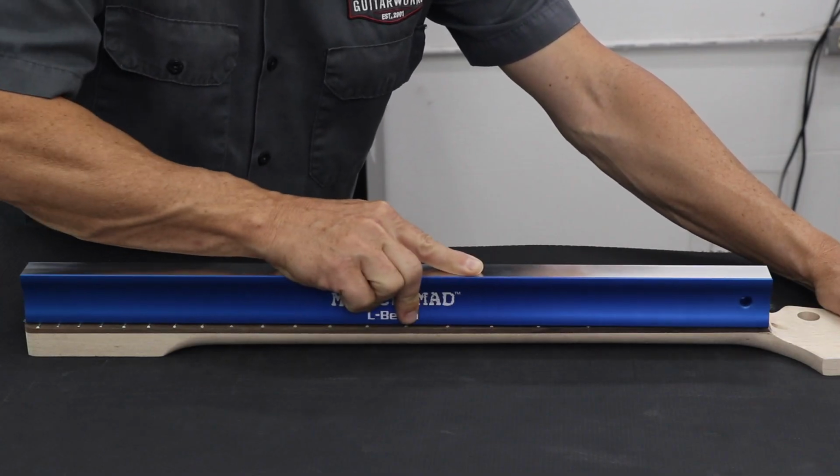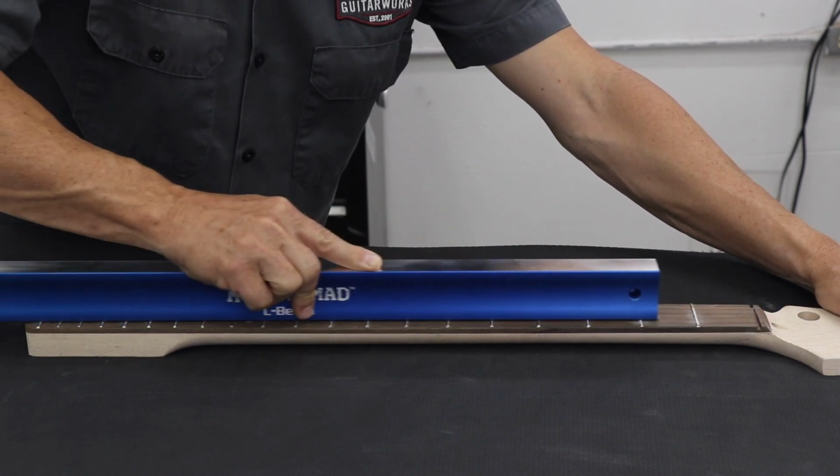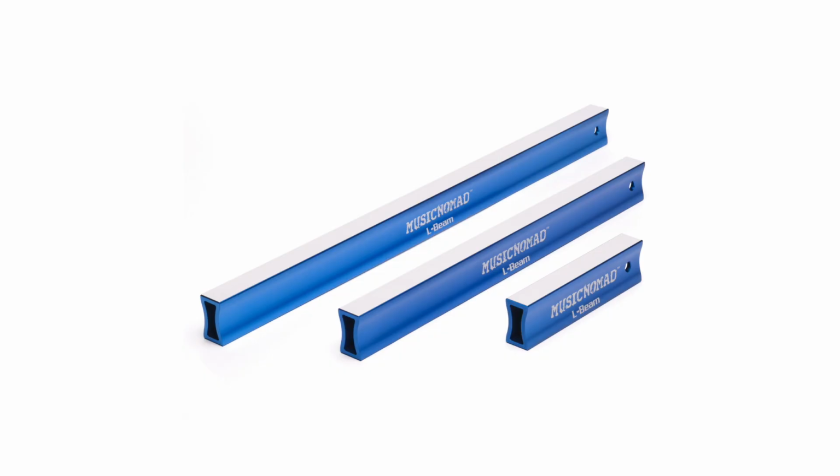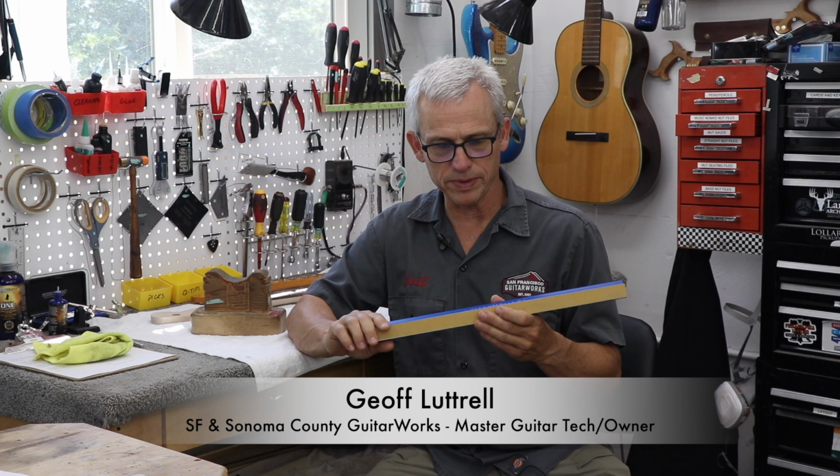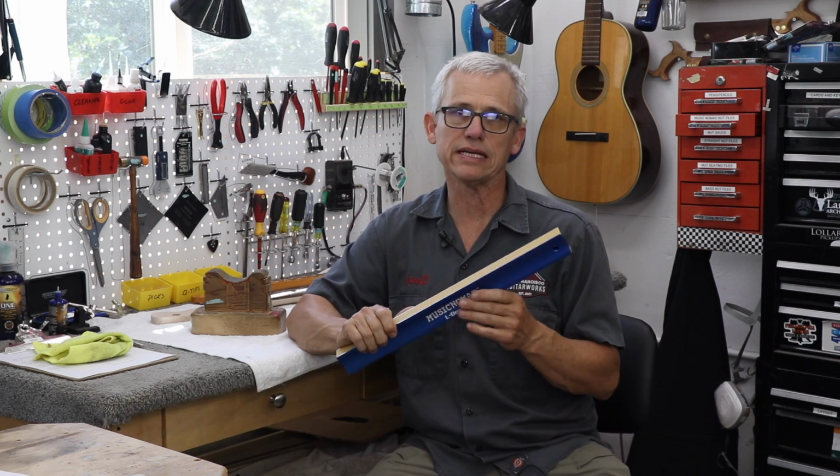Leveling your frets and fingerboard has never been easier with MusicNomad's Fret Leveler L-beams. With 3 sizes to choose from, make sure you choose the best size for the job. I kind of thought like a beam's a beam's a beam, but you know what? This L-beam is really a better design than anything that I've used.